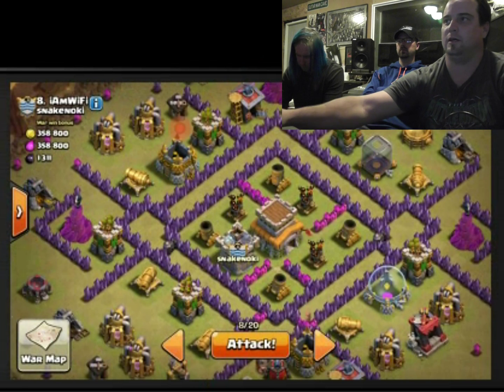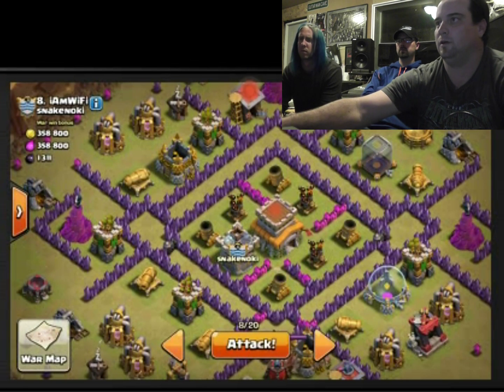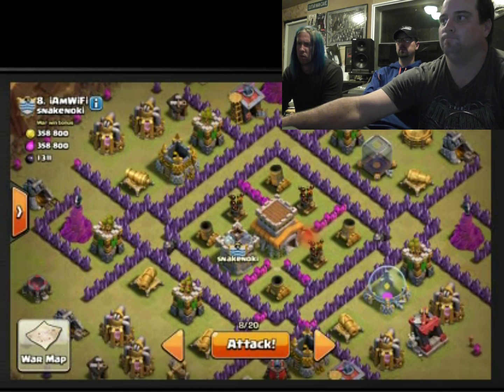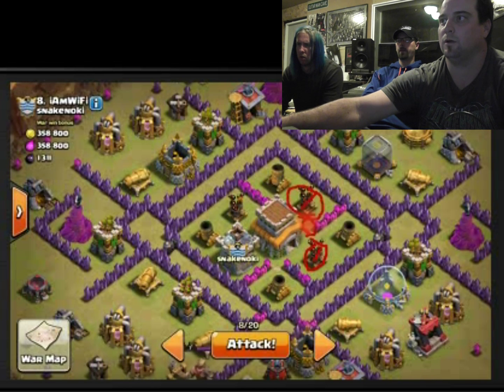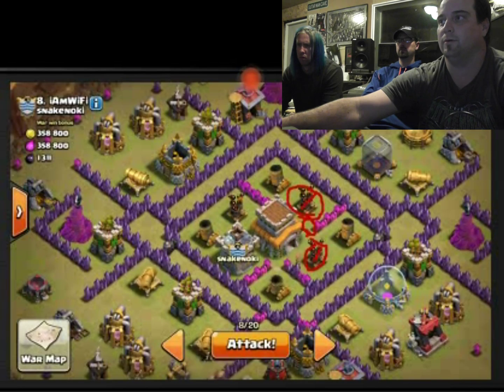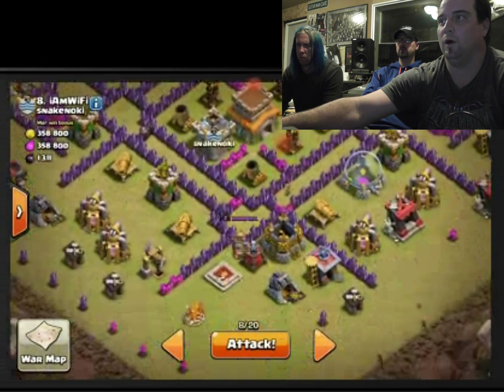Now see, the trick is, I'm using his account, he's a Town Hall 9, he has 3 or 4 spells. So I can put down an earthquake spell right here, and that will shake this one and this one, and then I put 2 lightnings here and 2 lightnings here, and in theory if I get them in the right place it'll destroy both of them, and then I only have to deal with 1.